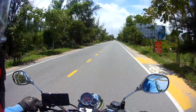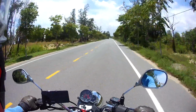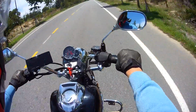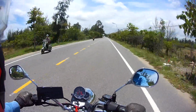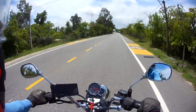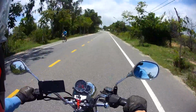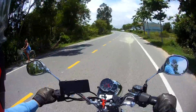So brakes and suspension. The front brake is a single disc. It's not particularly strong. I don't think it's even dual pot calipers on it, so it's not very strong, but the bike only weighs about 130 kilos and isn't going to be going silly fast anyway, so it's adequate, I'd say.